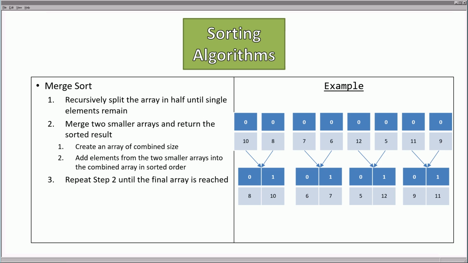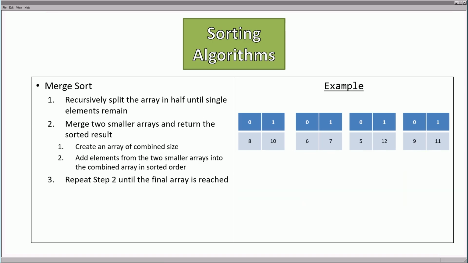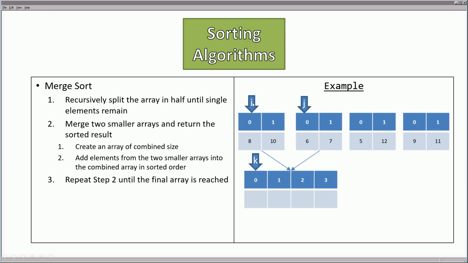Now we're not finished because we have to continue merging the arrays together. Now we get to this one. Once again, if we consider this to be left, right, merged, I, J, K, then once again we just select the smaller of the values. 6 is less than 8, so we add 6, increase the index. 7 is less than 8. Add it there, increase the index.